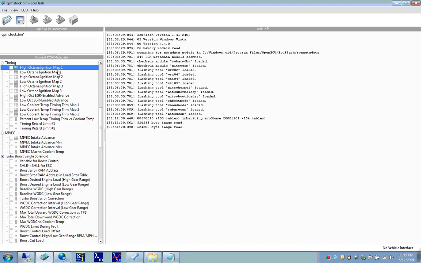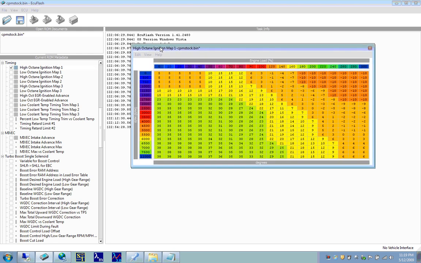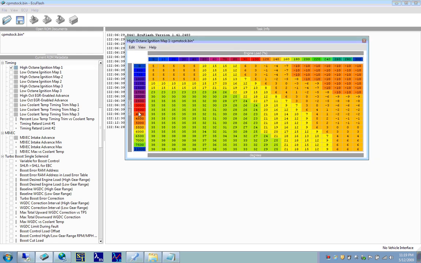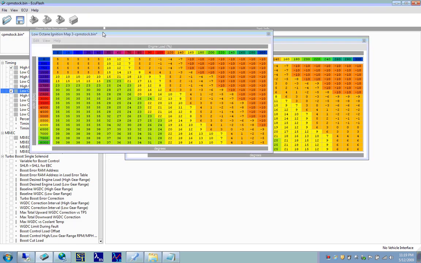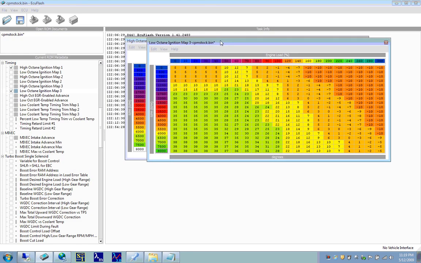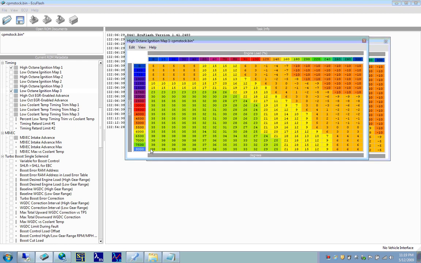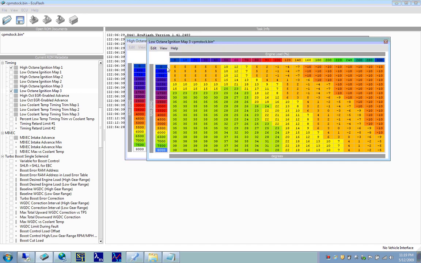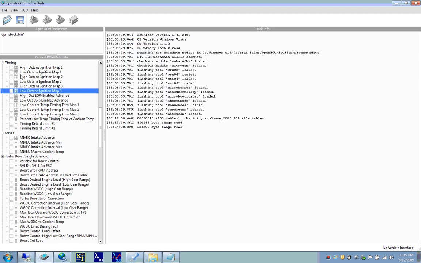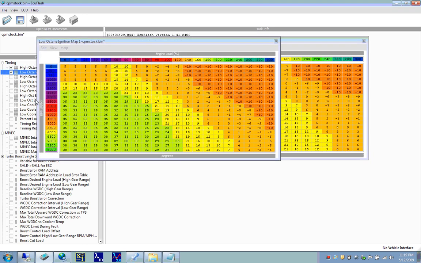Now, if you remember, here's probably a good time to look at it. If we adjust the scaling values in one of these timing maps, let's say we set this guy to 8,000, and then we take a look at one of our low octane timing maps, you notice that the 8,000 carried over to there as well. So that's just to point out the fact that these guys are looking at the same address, and if we looked at their table definitions in the XML, we'd see that these scalings live at the same address.